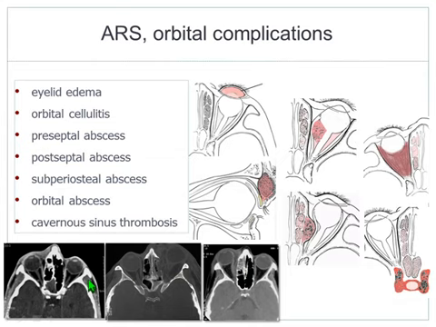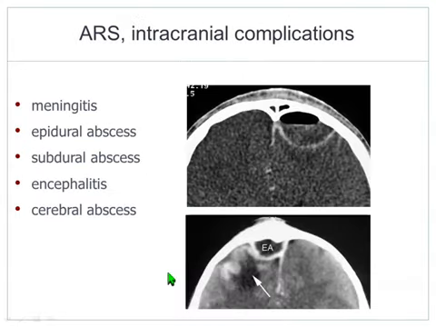CT with contrast agent will be used to evaluate, to assess, and to confirm the grade of the complication. You see whether it is a lesion confined to the preseptal area, or the lesion, like in this situation, is spreading through the ethmoid and it is displacing the periosteal lining, therefore producing a subperiosteal abscess. A patient like this underwent a decompression by means of the endoscopic approach, but you still have the infection spreading inside the orbit.